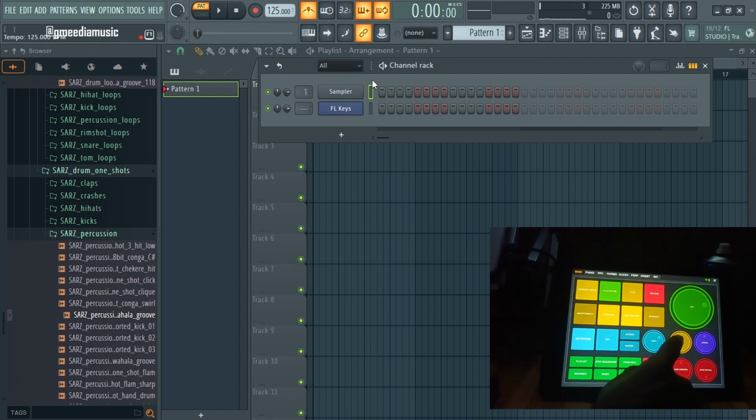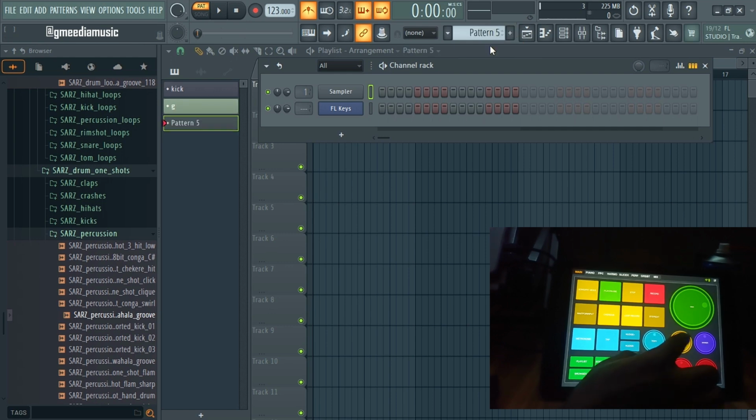So we have this pattern. This pattern switches between the patterns you have here. Let us say you have various patterns like probably kick and some other ones. So it helps you switch between the various patterns you have, by scrolling. But I don't really see any reason why I would use this because for me, it's actually not really so effective for a scroll wheel.